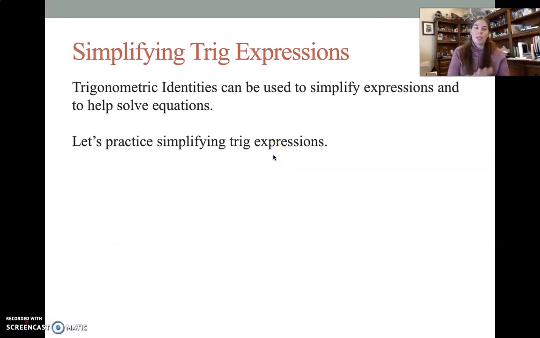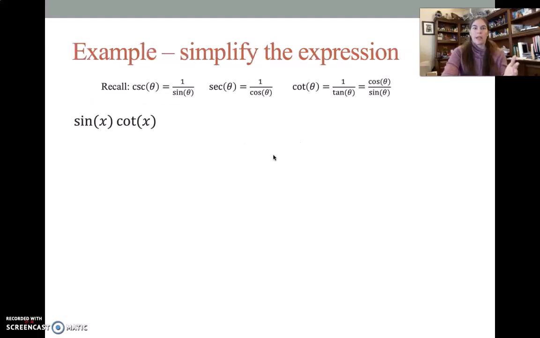All right. The other thing that we like to do with trig identities or trig expressions is simplify them, because when you get into calculus especially, you're going to get more problems where we want to be able to make it easier. And so let's practice simplifying. Again, it's going to look ugly. Let's see what we can do.